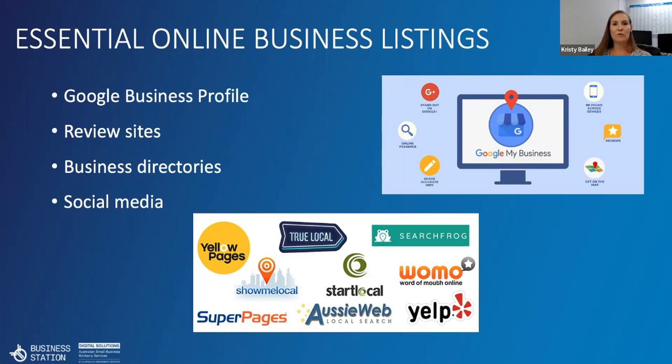For it to be helpful for local search or local SEO, you have to have a consistent name, address, and phone number on all of those business directories. It then becomes a critical local ranking factor. So let's say that you've got the same name, address, and phone number on 10 different business listing sites. When someone Googles physiotherapist in Perth, for example, and you've got your name, address, and phone number that all say that same information, there's a good chance that you'll come up if that's your location.